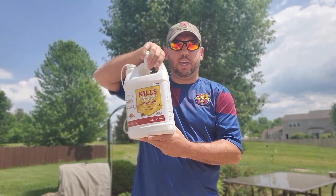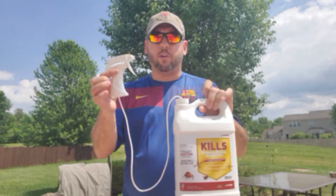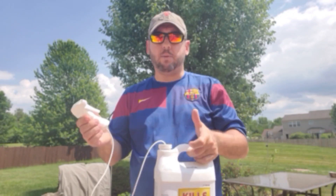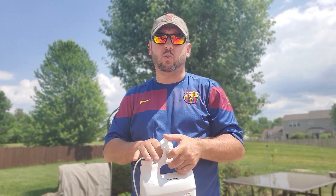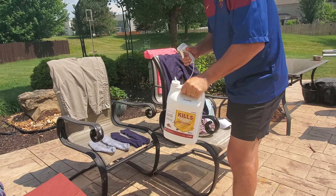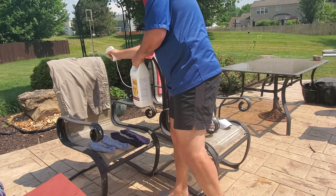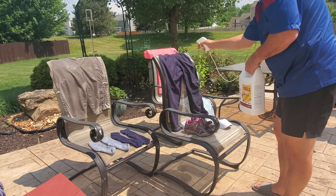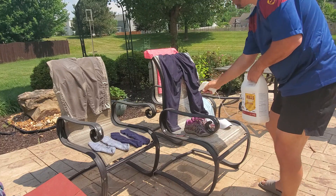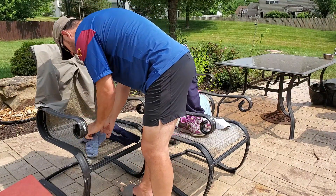Today I'm using my gallon saver pack size of permethrin. There are smaller sizes you can buy — the most common brand is Sawyer, sold on Amazon and Walmart. It comes with a spray handle and you apply a sprayed amount to the clothing to allow it to just dampen. First, make sure you shake it up really well so you get a well-mixed solution and an even amount is applied to each clothing item. Once you complete one side, go ahead and flip it over and apply the solution to the other side evenly as well.